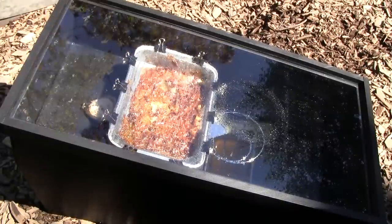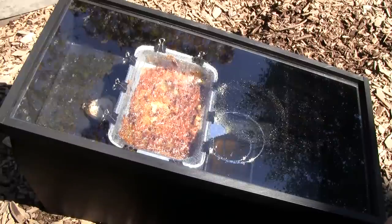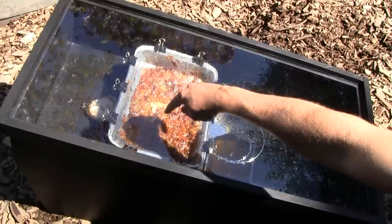Well, this seems to be working. I've had to move it once as I chase the sun, avoiding the shadows. Another shadow coming in, I've got to move it again, but it's mostly melted down. There's still a little bit of wax left up in the top here.